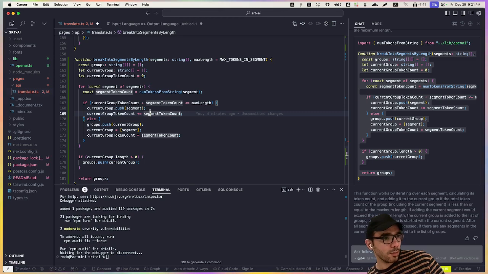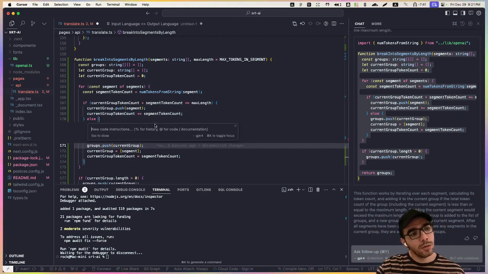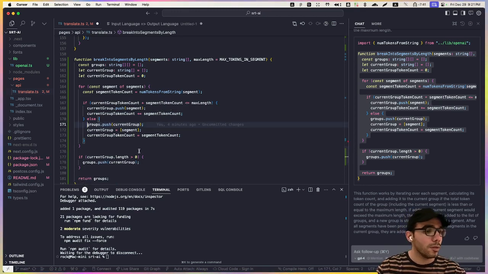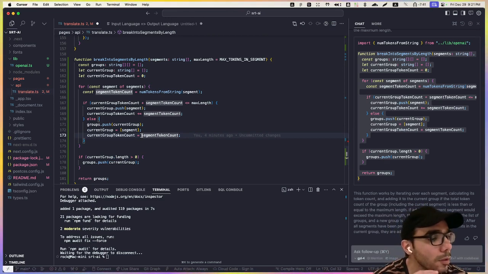For const segment of segments. Yeah, okay. That makes sense. Otherwise, group stop push current group, and then current group equals segment and current group token count. Okay, so it's essentially starting a new group.